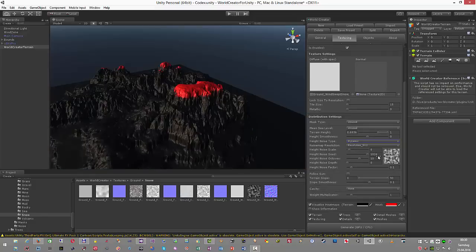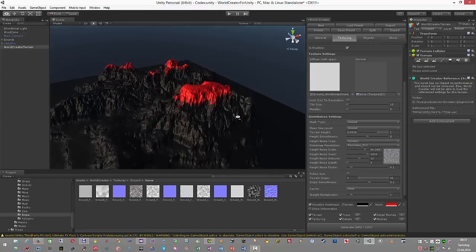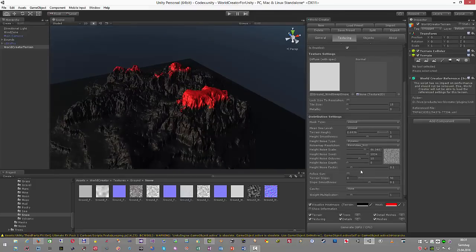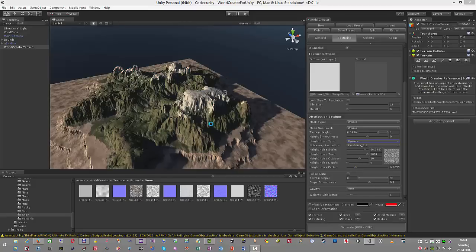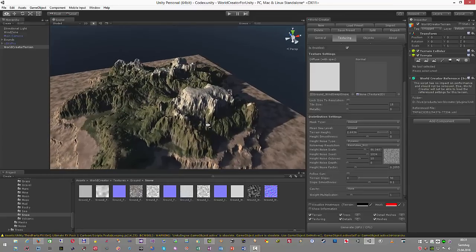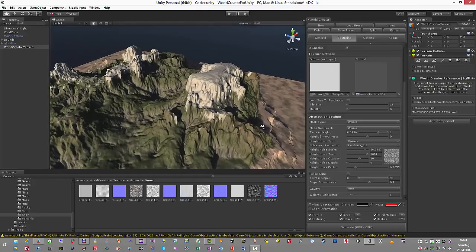And let's visualize it again, and so you can see what's going on now here. I have a few things that I can change, so it gets a little bit more noisy, and it's not like a line. And I could use also the height noise factor to stretch it a little bit to other stuff also, and create a more natural look of snow on the terrain.